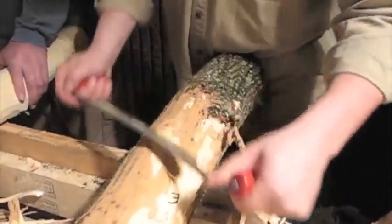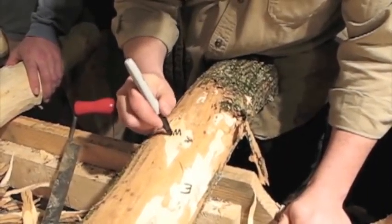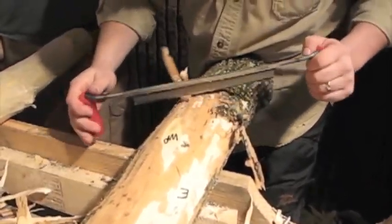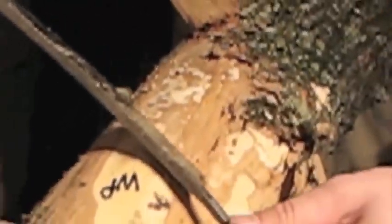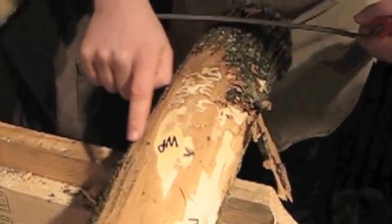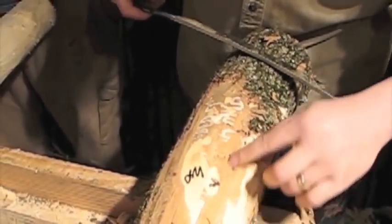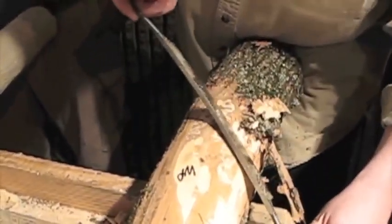Write down that it's a woodpecker so we don't forget it. On this one, we've got a couple different things going on. Pull this back carefully so you can see it. It looks like we had a gallery that was started up here, worked its way down, kind of came around. And it looks like we have another one that started over here and they kind of crossed over, so we probably have a couple different larvae in there.